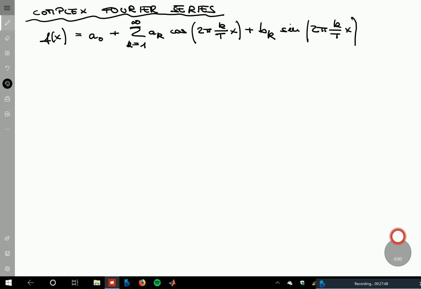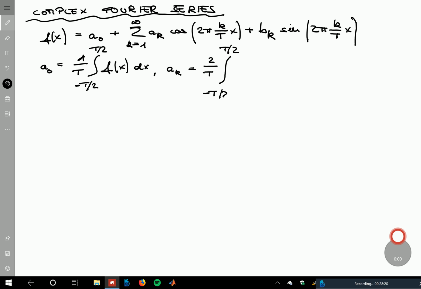And we discussed last time and also in the beginning today that these coefficients are given by these integrals. A0 is f(x) integrated. If you looked into this periodic function stuff, you will also have found that this period T thing is not that crucial. Just know that and don't worry about it. And the other ones are defined as the cosine.